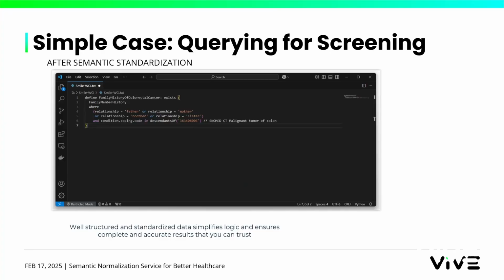We can do better. If we were able to standardize the data, the query might look something more like this: more concise, more accurate. We can look just for the code for the concept that's been standardized. In this case, the SNOMED code for, I can't read it, but the colon cancer SNOMED code. And we can be assured that when we run this query, because we standardized all the medical data, we're going to catch Avery. And whatever was in her original record, whatever way that was expressed, that's going to be found and mapped to this common concept. So when we write the query against a common concept, we're now going to find her within this population of people. And that's what we're trying to achieve here.